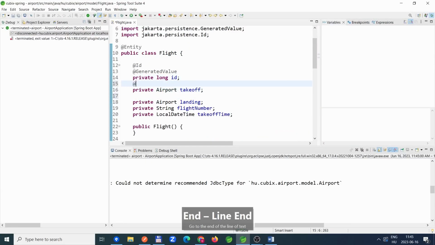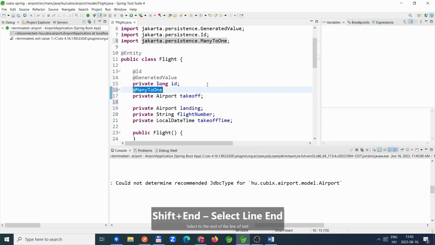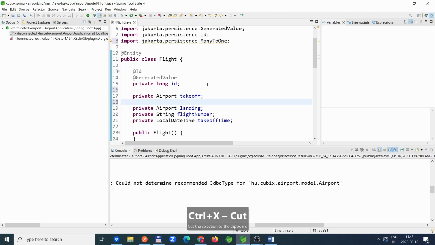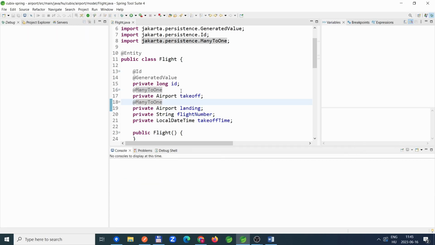So we add many to one annotation here, and here as well. And now it will be a valid entity. I add many to one because the same airports can be part of multiple flights as takeoff or landing airport.